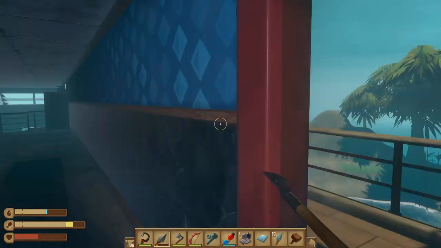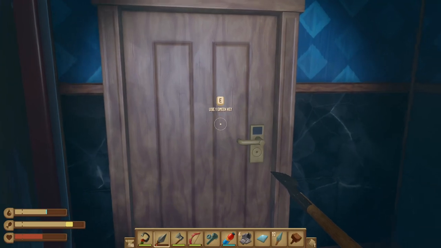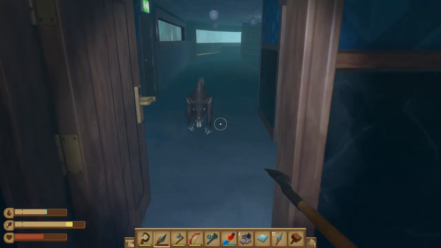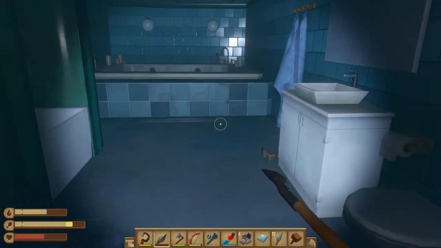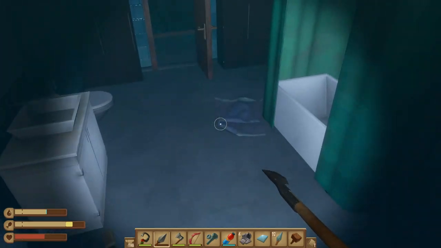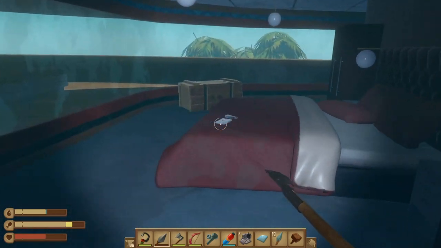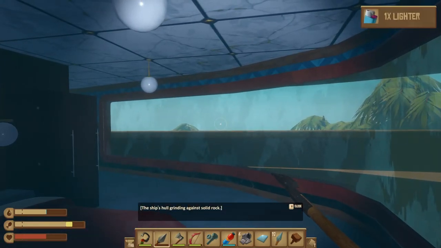Where was the green key door? That one requires explosives. Okay, green key. Oh, so many rats. That is a crazy big bathtub. There's nothing in here, okay. Okay, we're looking for... There we go, the lighter. Wow, okay.